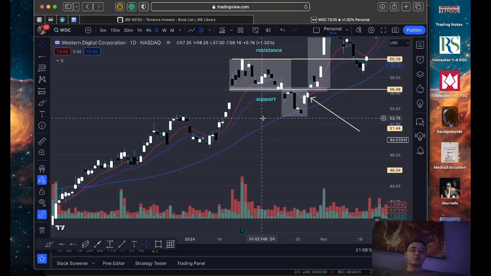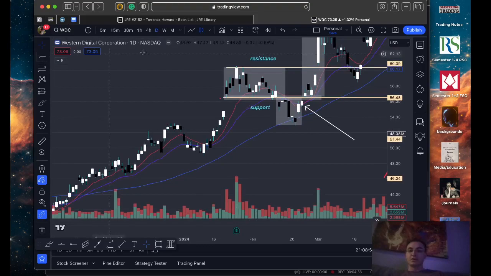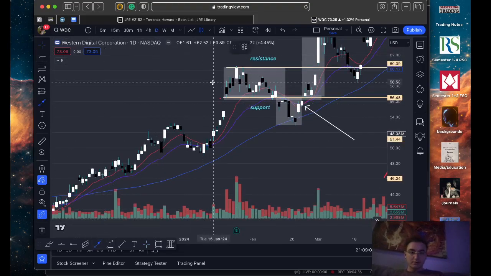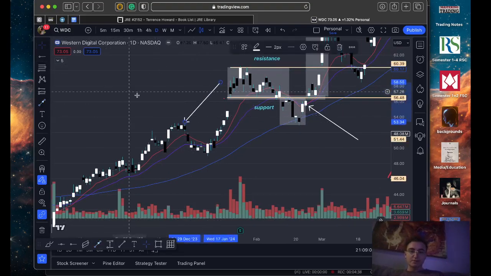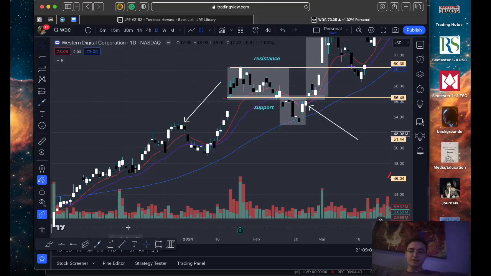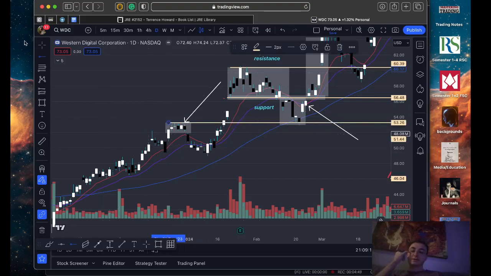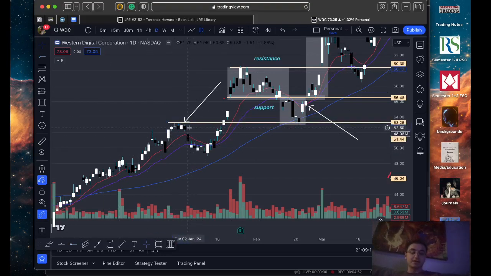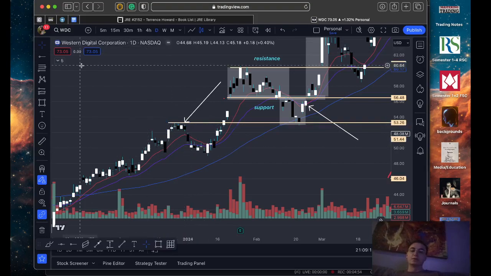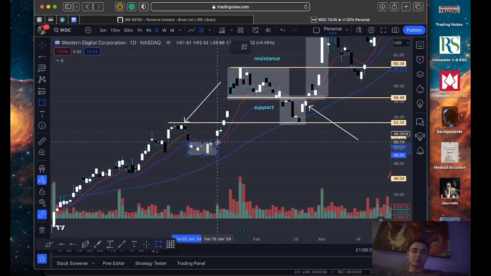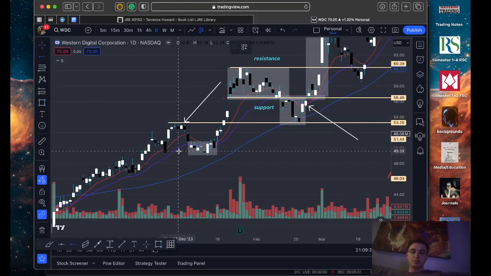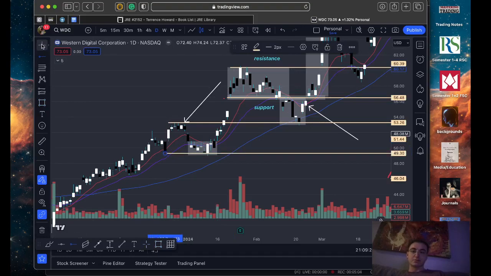I guess if you don't get yourself a perfect square, as we do have right here, there's not really that much of a square here. It's gonna be kind of hard to box this up. Like, yeah, you can do that, but it's pretty narrow and it just kind of curves around. So you would just be able to label the resistance, and so you'd place that at the top of the candlesticks, and then you would try to find some overall general bottom, which is looking somewhat like right around here, and you would label that as the support.